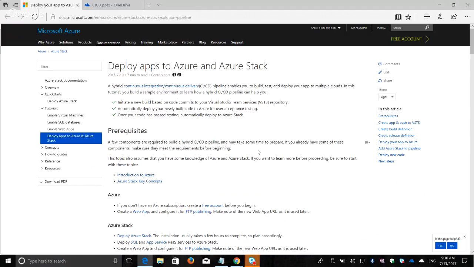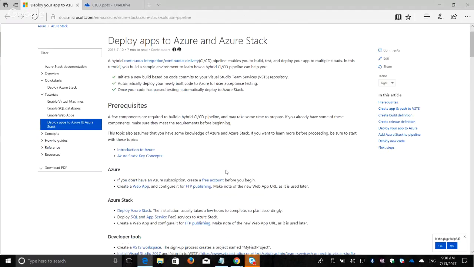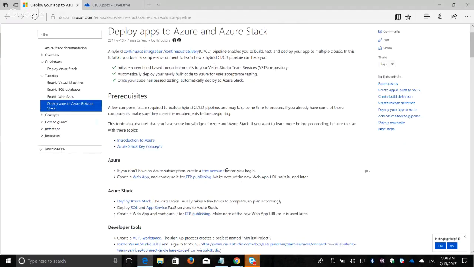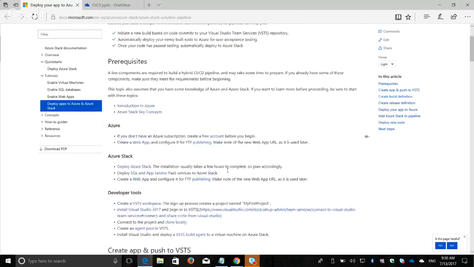So this document is a quick walkthrough. It simulates a scenario that we've heard from a ton of customers. They want to use Azure as kind of their test, their QA area for workloads, but maybe they've got some compliance reasons or some other things that they need to keep that production data, that production application on-prem with Azure Stack. And so we've set that up this way.